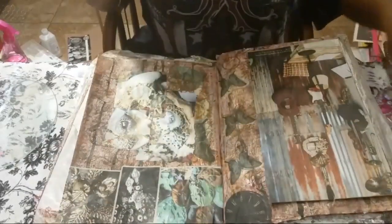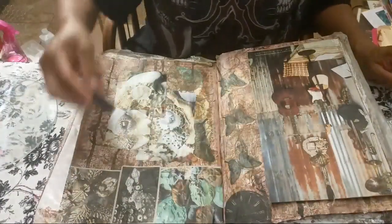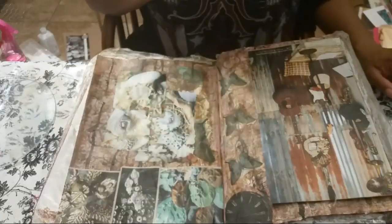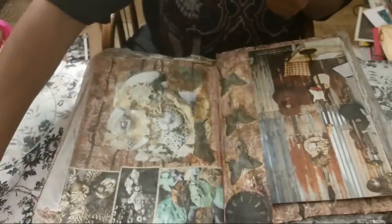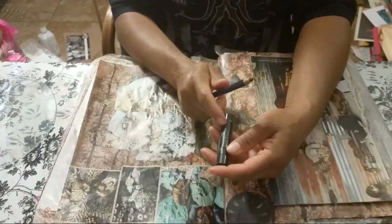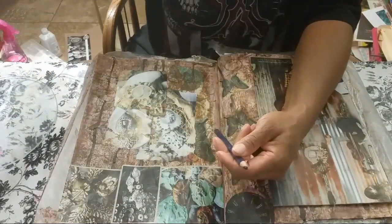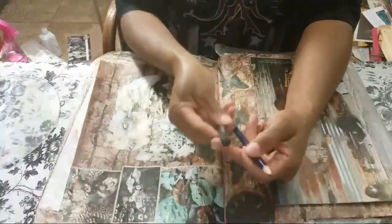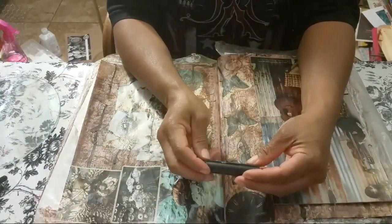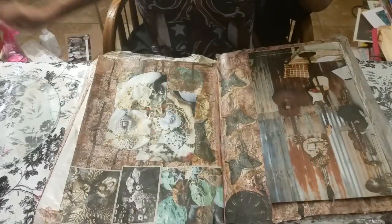Okay. So, this is what I call Stabilo time, or what Lori Marie called Stabilo time. I have a Stabilo. It's going around and putting a little shadowing of black around everything, your edges, just around everything. It just pops everything and brings everything alive. You can use a Stabilo, but I don't have one. I use my Faber-Castell, or you can do it with a Gelato black, a black watercolor pencil, or some people use a black oil pastel. I really love using the black Faber-Castell. That and a baby wipe works like a miracle.